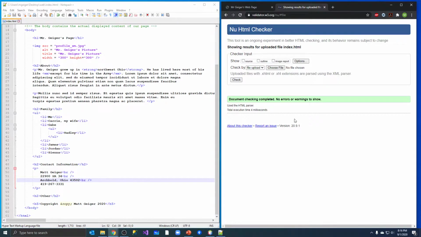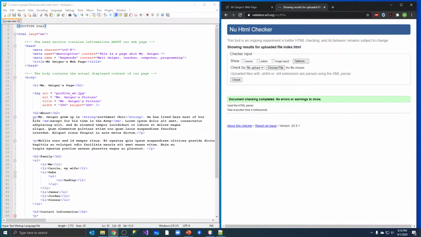Now I want to talk a little bit about this. You saw that I had a warning and then an error. So if you really mess something up somewhere, forget a closing tag, reverse two things, I want to warn you that it detects the first error.